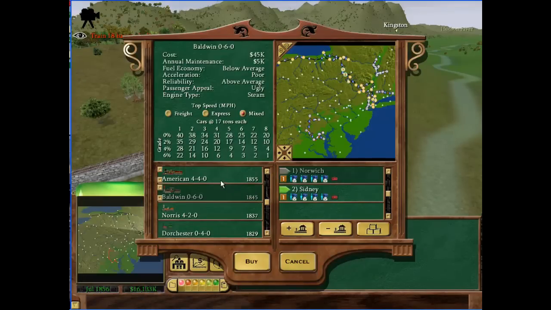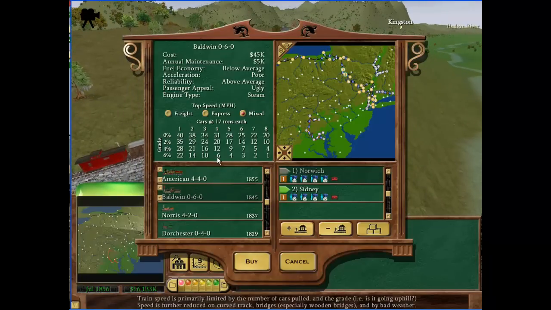Norwich to Sydney. That's all it does? Norwich to Sydney? How bad is that mountain-wise? That's pretty bad in the mountains, isn't it? I don't think I can go American class. Let's look at the numbers.